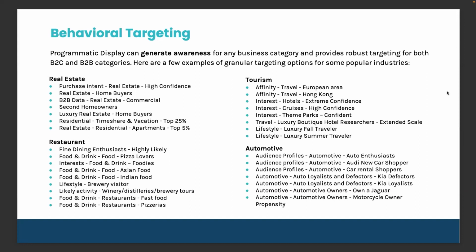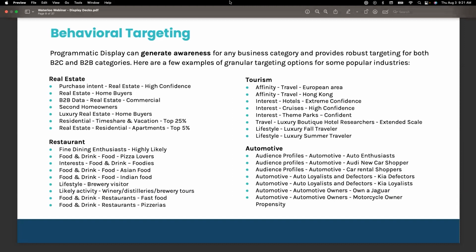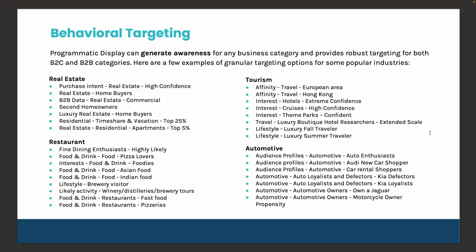Another example is down here in the automotive category. If you are a car dealership, and let's say you're a Kia dealership, and you're trying to reach people who love Kia, Kia loyalists is how we have them identified here. We can make sure that we are only targeting people who are Kia loyalists. So we want to put your ads in front of the people who already love your brand, who are most likely to purchase again. We can layer that in with some other targeting where we can see people that have intent to purchase a car, and couple that with people who are Kia loyalists.